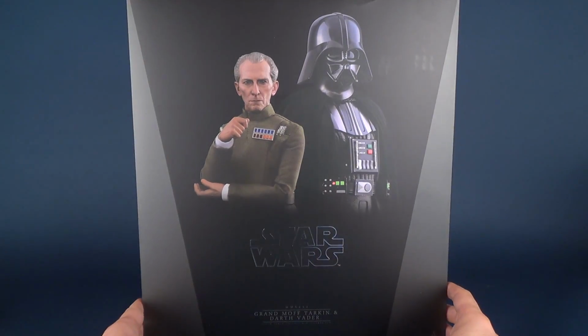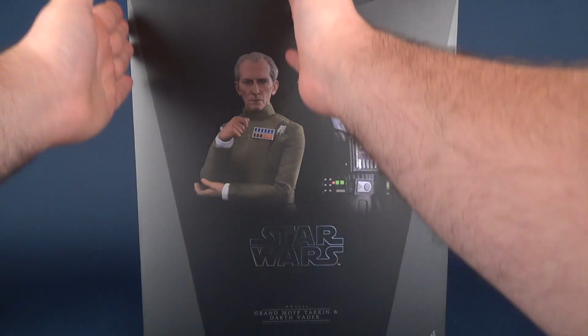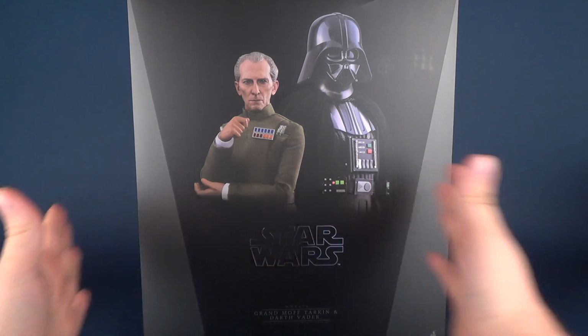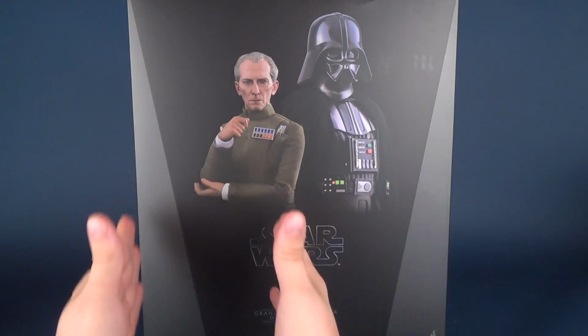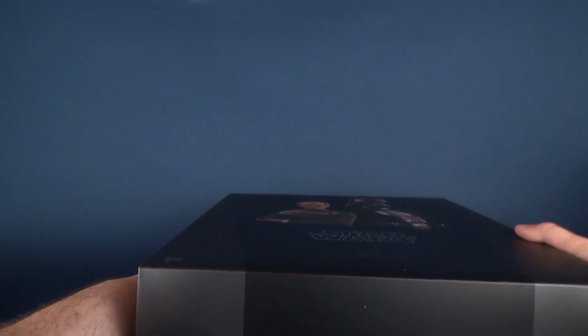So there's the box as a whole, very much larger of a box than we are normally seeing. Usually, well, it's almost exactly double the width. Usually it's about this for the figure. I'm going to lay this down just for a second, just to take off the covering box art here. I completely blocked the camera, so I apologize for that.